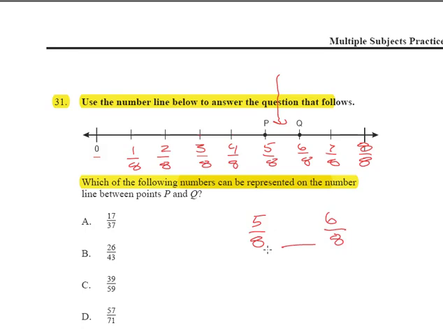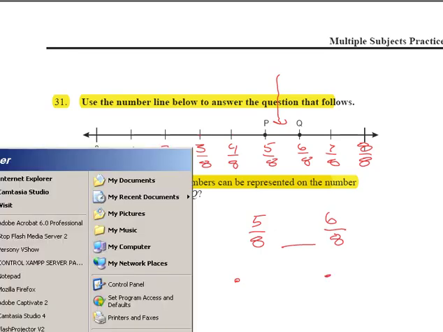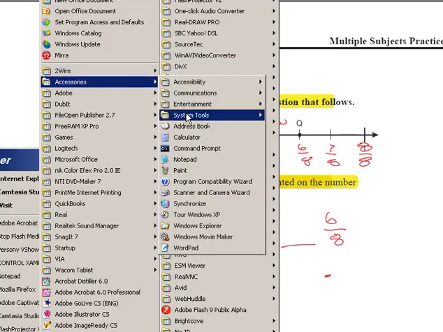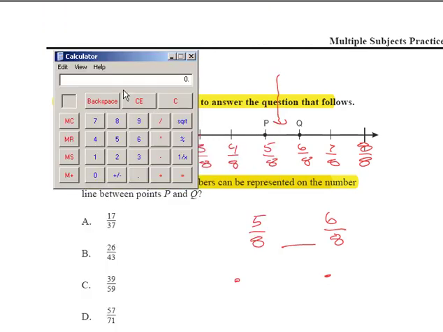So in order to do that, what we need to do is to convert these things to decimals. So we're going to do that next. Let me get my calculator working here so that maybe if you want to try to work along with me, you certainly can. Let me go into my tiny little accessories and aha, there's my calculator.